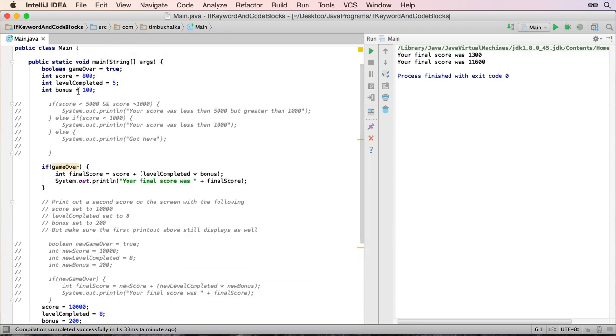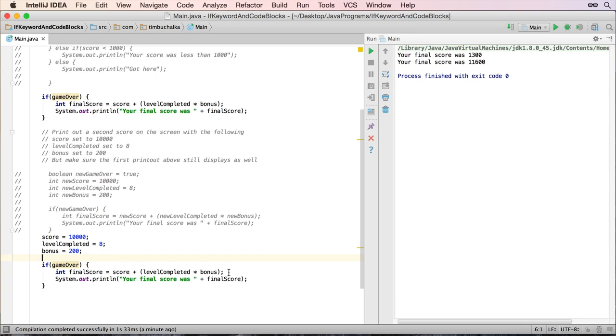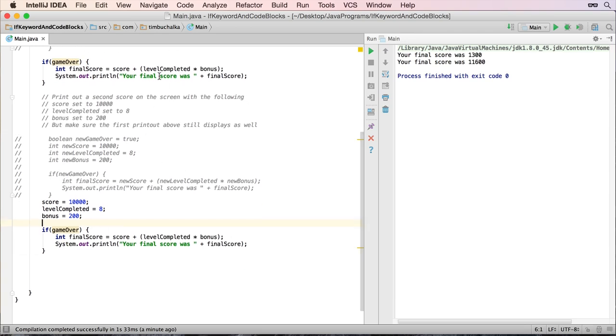Secondly, we've used game over equals true for both. And if you were tracking two players' scores, maybe game over was only the case for one of them. So in this case, you may not have actually printed this out at all because it was set to false. But the other disadvantage is we're copying and pasting code. And the disadvantage with copying and pasting code is we're duplicating code.